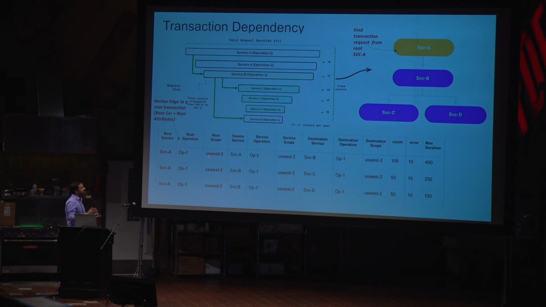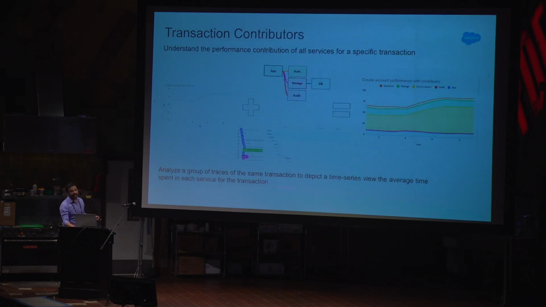So in the most granular form, you can consider the dependency edges in this form of this table, wherein you'll have a source and a destination. But what we ended up also doing is anchoring these edges or records to a root service. So once you do that, you can just query the table and ask, give me all the edges starting for this particular root service and operation, and based on that you can now plot a service dependency graph. And you can do other interesting things, right?